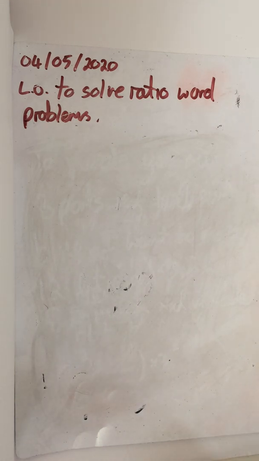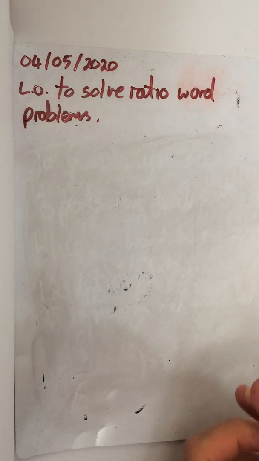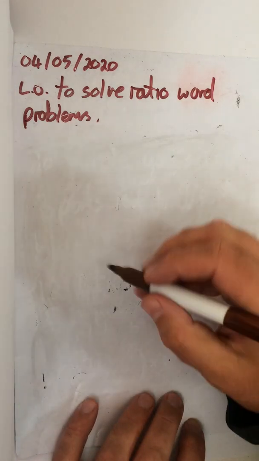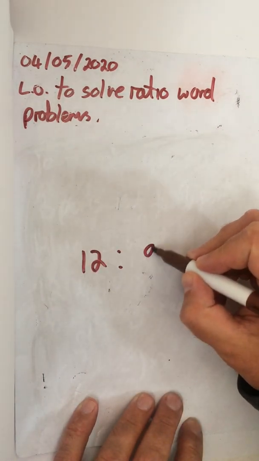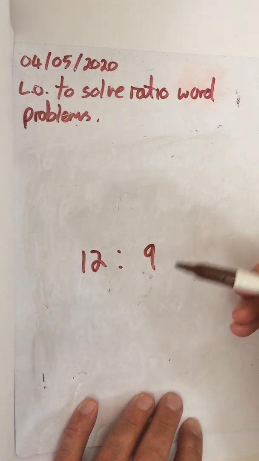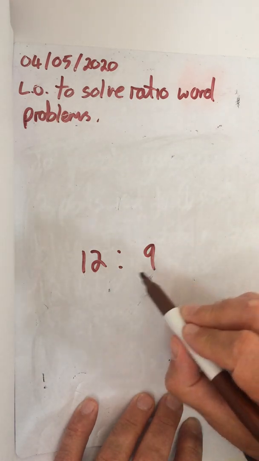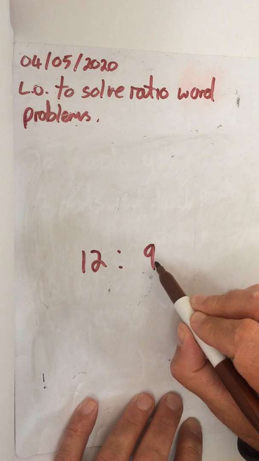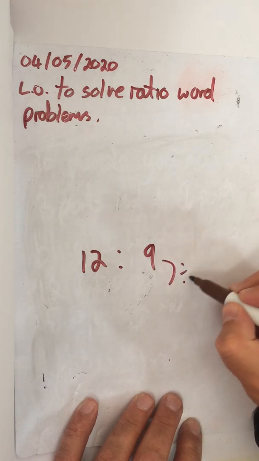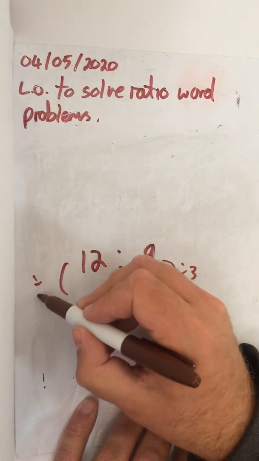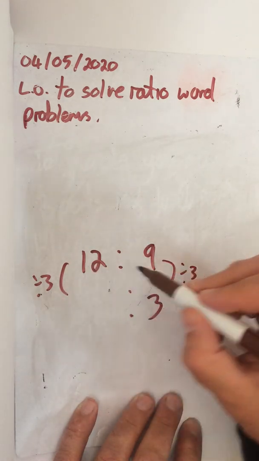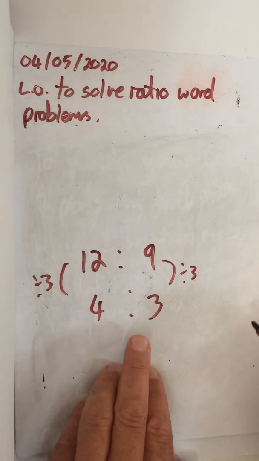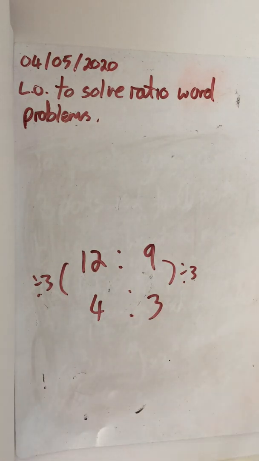Right, carrying on from the last lesson, we're going to be looking at ratios, but this time more word problem based. Last time you simplified. So say for example you had that ratio, you simplified it and you're making it smaller. So you say what goes into both 12 and 9, and it's 3. So you divide both by 3. That's the highest common factor. So that becomes 3 and 4. That would be your simplified ratio.